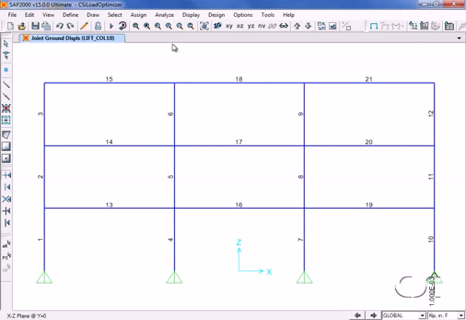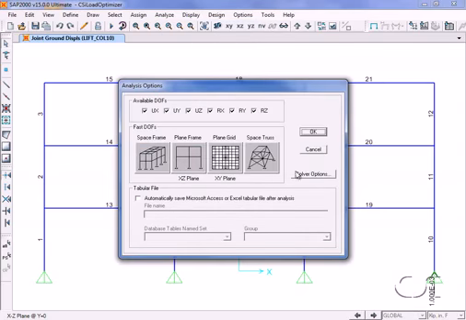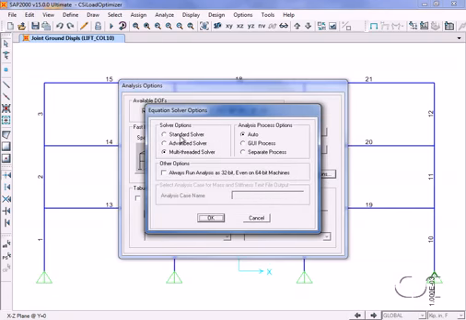Before we start the CSiLoadOptimizer, we will switch to the standard solver. Using the standard or advanced solver for optimization may yield faster solutions.